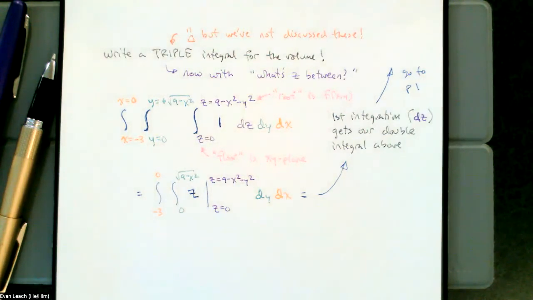This is going to work even if we start switching our coordinate systems. So if instead of using rectangular coordinates like we are here, even though so much of this stuff is just round, we switch to, say, cylindrical coordinates, which would be more convenient for this particular volume, we're still going to be asking the same questions. What's r between? What's theta between? What's z between? Same set of questions, with one additional complication.